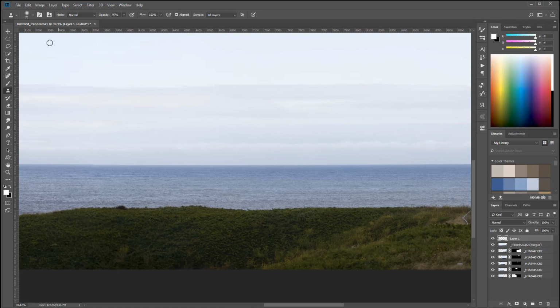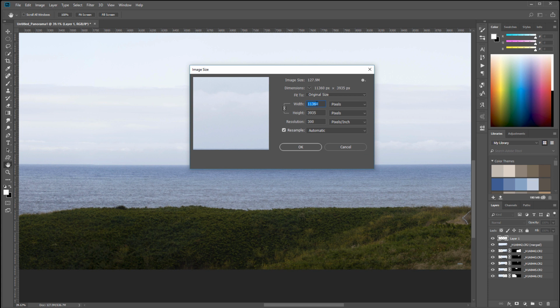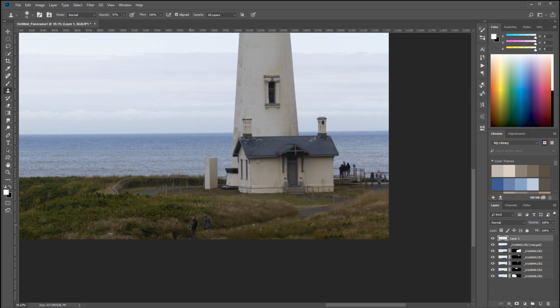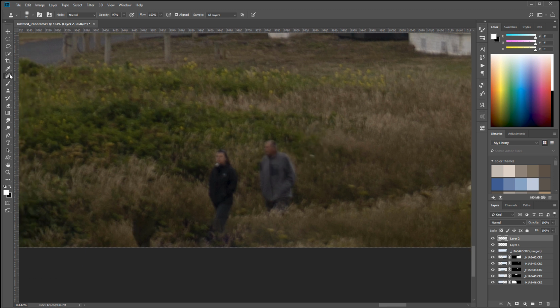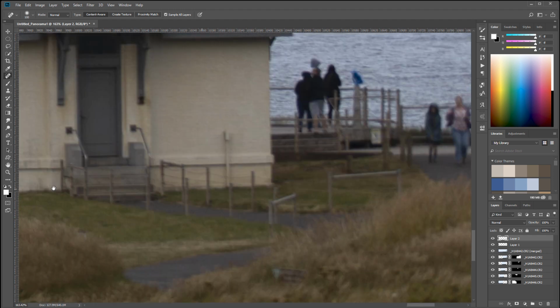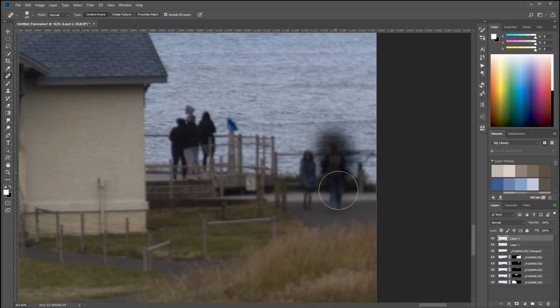and by the way, this is a large image, so if we go to Image Size, you can see this is 11,000 pixels, so it's quite large. Right here I don't like some of these people, so I'll create a new layer and I want to remove them from here. Same thing, we can use the magic one right there, and you can see how Photoshop does an excellent job on this. So we can just remove it this way. We can touch up some elements and leave others by default. For example, I don't necessarily want this right there, so we can just remove it.